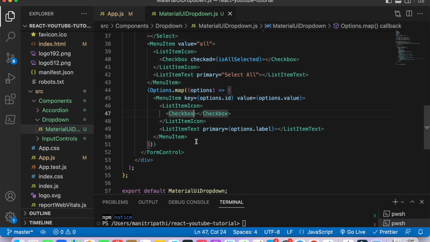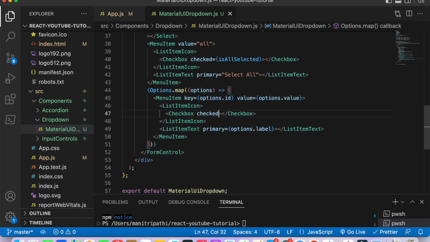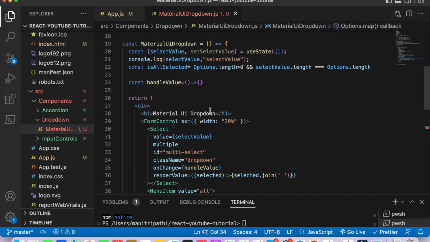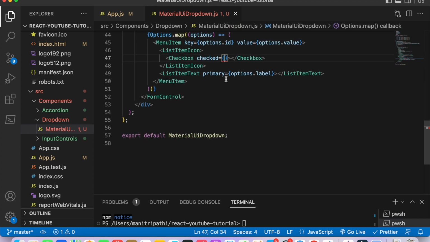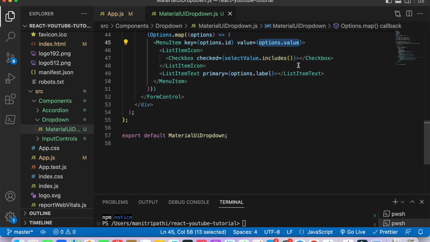Now we will be making a condition for these other options as well. So we will give checked here, and we'll make the condition as selectValue.includes(option.value).